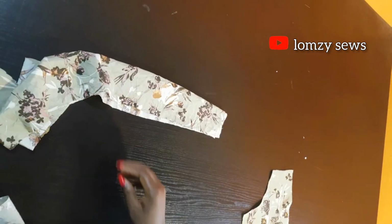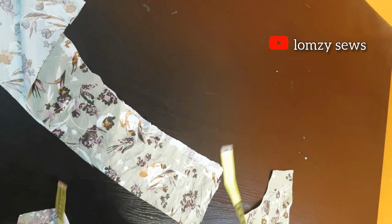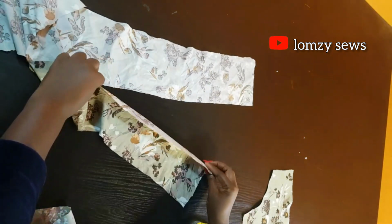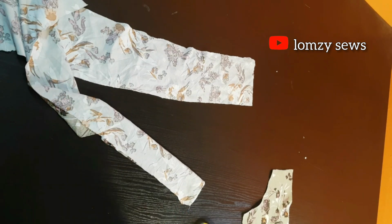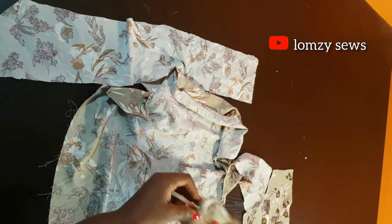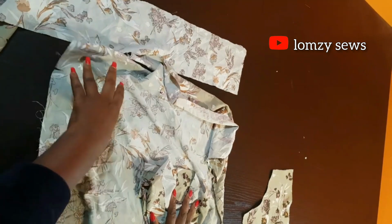And for the rope, I have cut out 2 pieces of fabric. They are 5 inches in width. As you can see, they are 5 inches in width. By the time you join it, you join it like that, and you're going to place it here. After joining it, you place it here like this. So I'll do all this and come back to you.